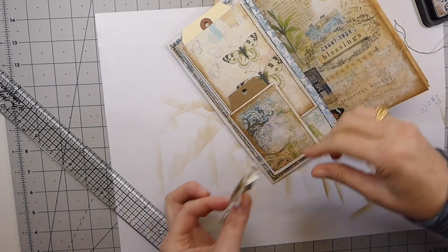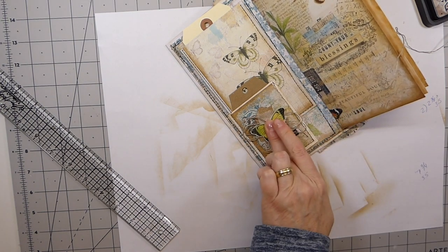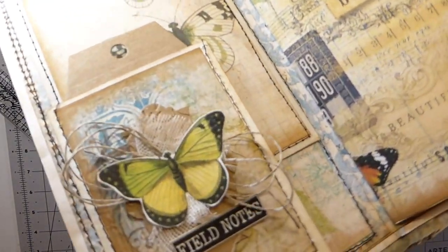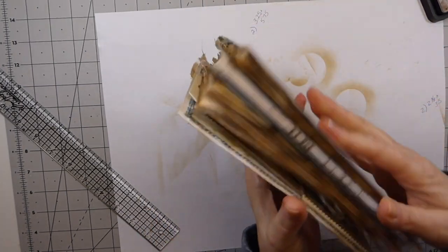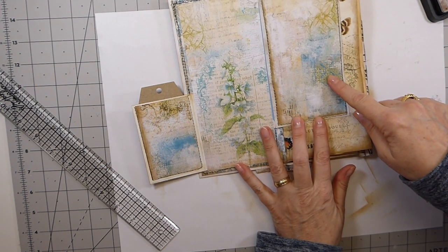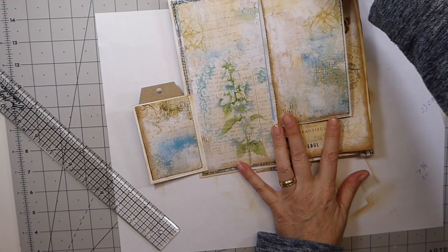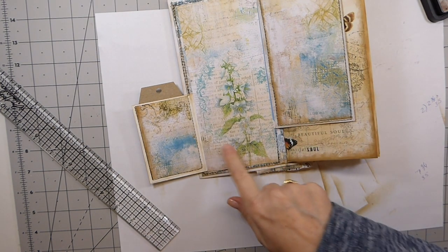I just think this was a bit plain, and I think it needed something, so I like that. I like that a lot. Okay, so now you can see it's got a little bit of dimension to it. So, yeah, that's coming along nice now. This, I think I'll do a pocket here, and I think I'm going to do something here, and then these I can come back later and embellish the tags to that. So just go ahead and make something for this one.